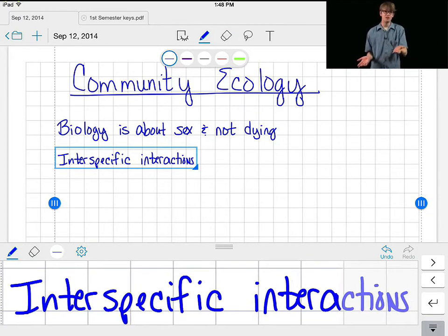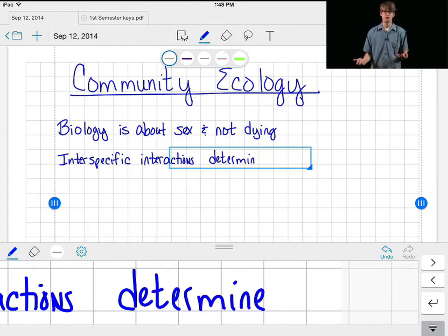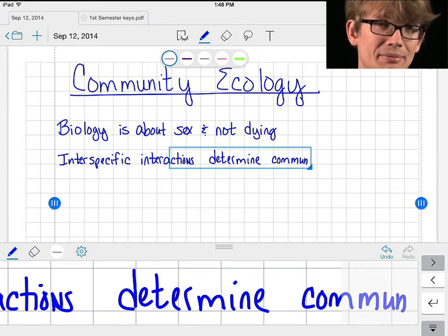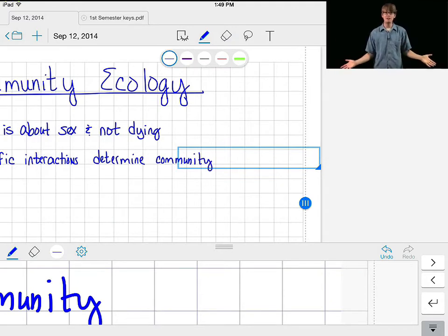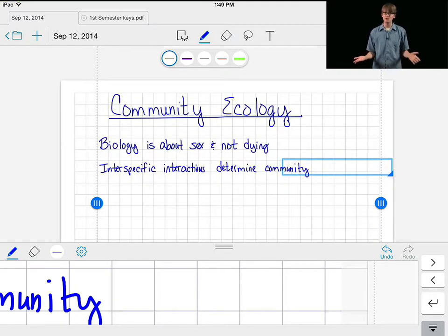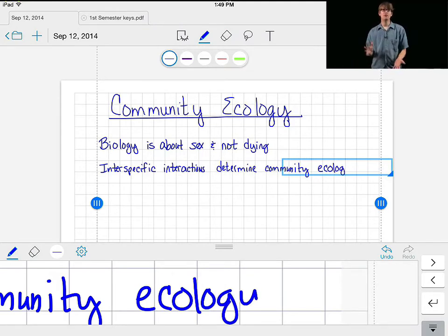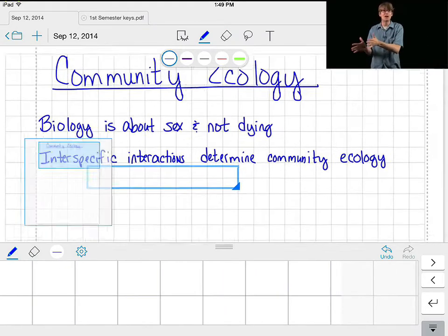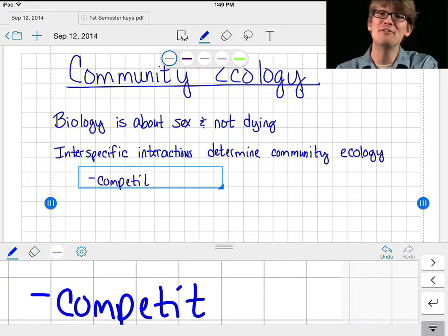But just because interspecies interaction is mostly competitive doesn't necessarily mean that community ecology is all about big bloody tooth and claw scenes like from cable TV nature shows. Actually a lot of it is, but we're not going to get there until next week. For now, let's just note that competition, while prevalent and important, is also pretty dangerous and kind of a hassle and can really hurt. So a lot of interspecies interaction is actually about sidestepping direct competition and instead finding ways to divvy up resources or otherwise let species just get along.